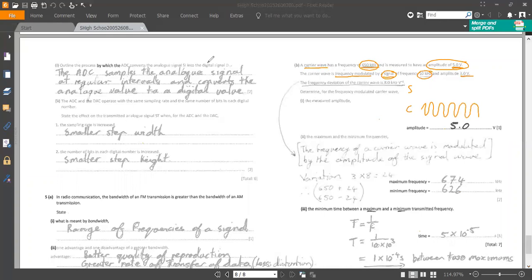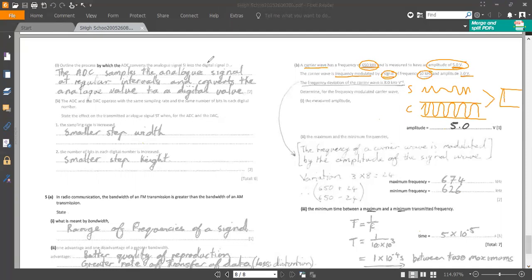Your signal wave has an amplitude of 3, so it's going to be slightly different, but there are some different frequencies in there. When you frequency modulate, the amplitude of your resultant wave is still going to be the same as the carrier. What is going to be different? Well, the frequency is going to be changed according to the frequency of your signal.